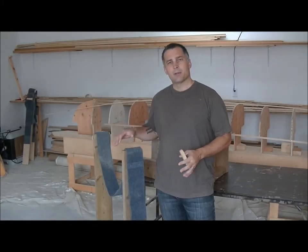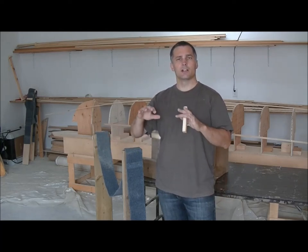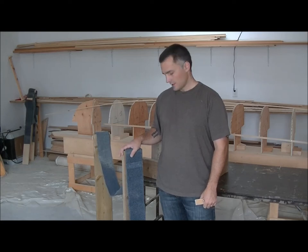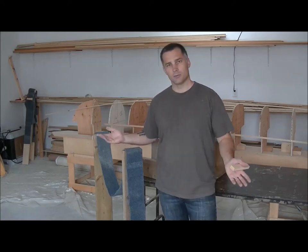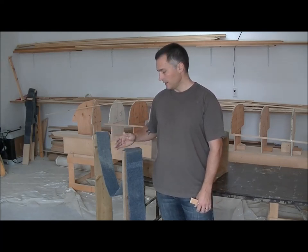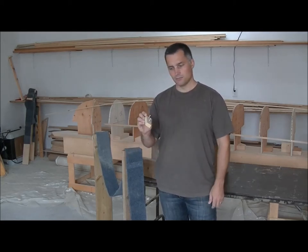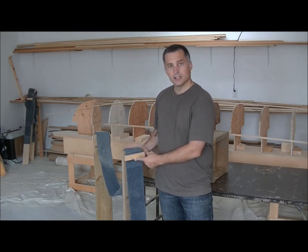Another part of the strongback base is the cradle, which we'll end up using when we're finished stripping the hull. We'll do our sanding and fairing, apply our fiberglass and epoxy, then flip over the hull and set it into the cradle to work on the inside. So you need to have a cradle system. I used more pressure-treated lumber since I had it on hand, but any type of lumber or sheet stock would work. I'm using exterior carpet to make the cradle section itself, and I've cut some one-inch cleats, using two screws, and fastening them to the side.